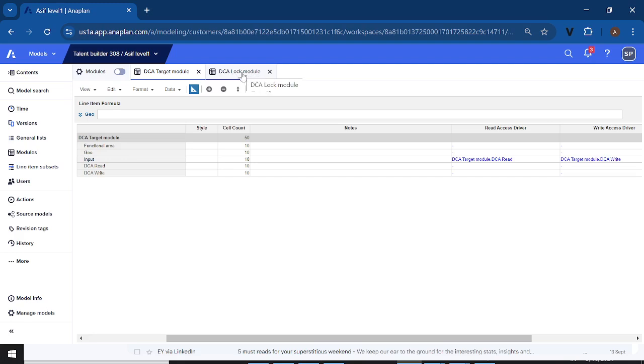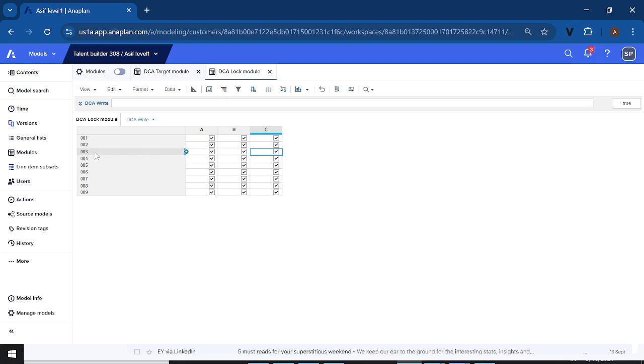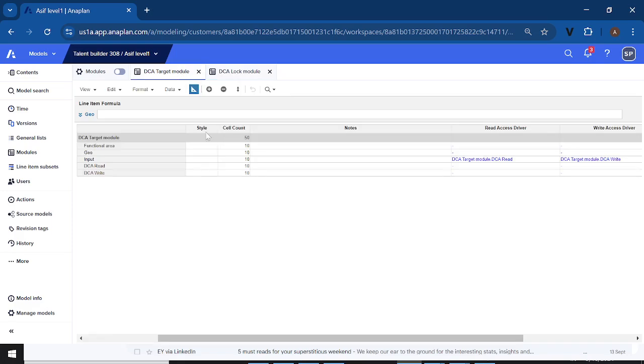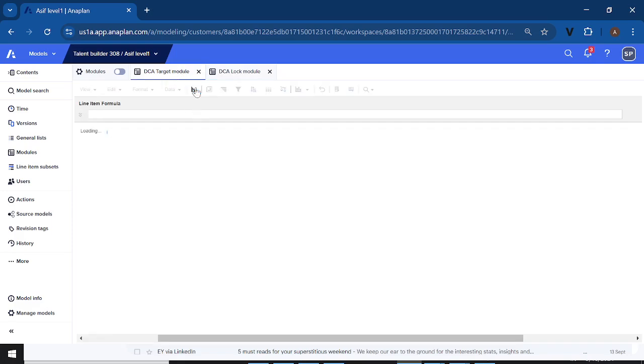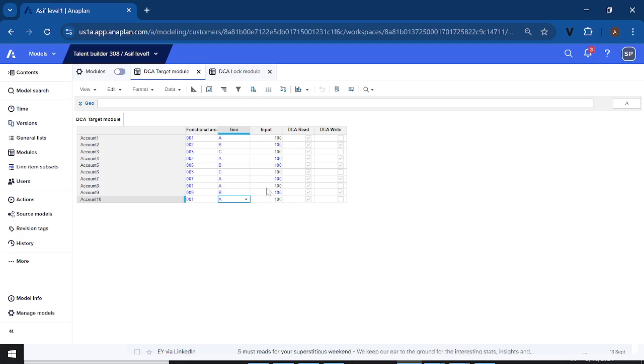Whatever combination we have as true here, with two dimensions, functional area and geo, I have created one module, and DCA write is a boolean formatted line item. So according to our requirement, we should unselect whichever combinations we don't want editable, and you can see the changes here: those combinations we can't edit, we can only read.